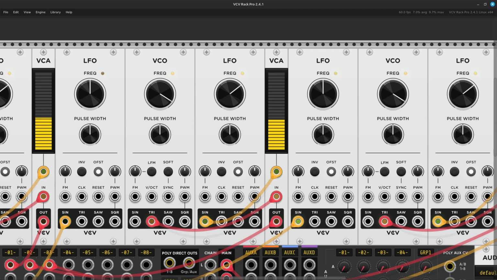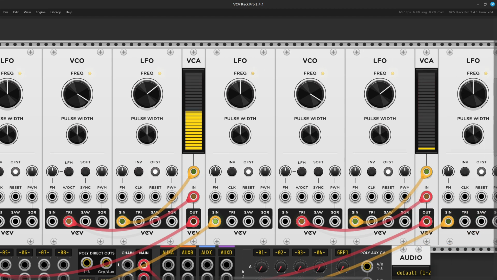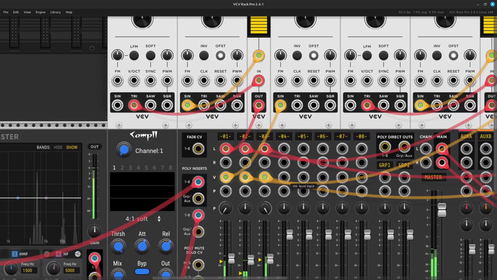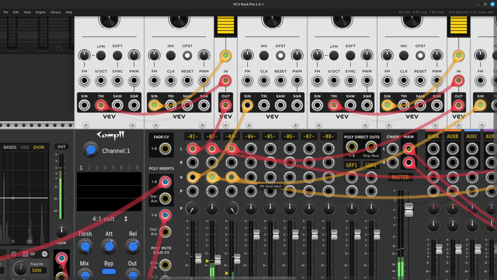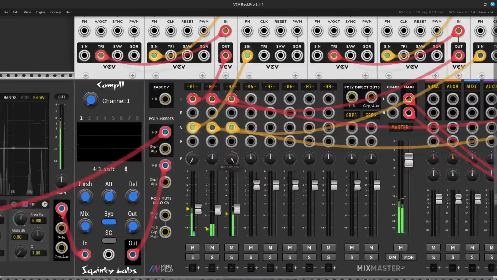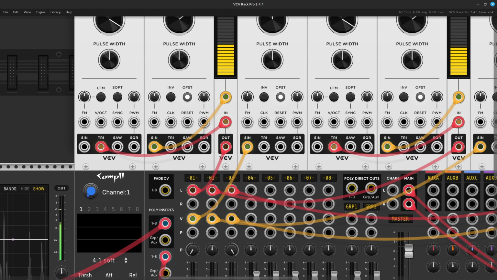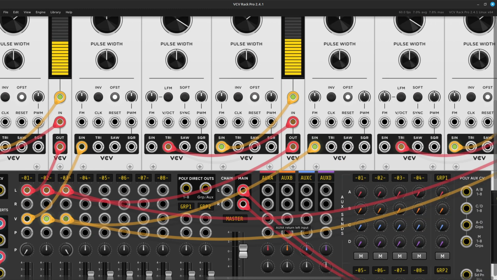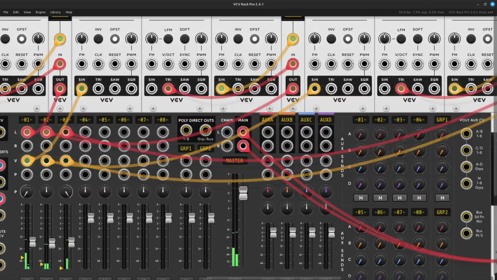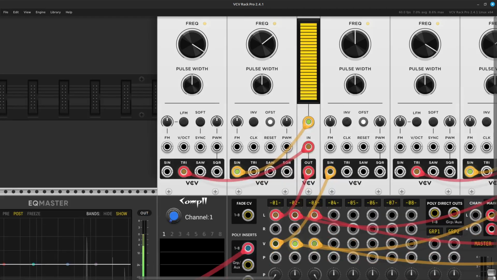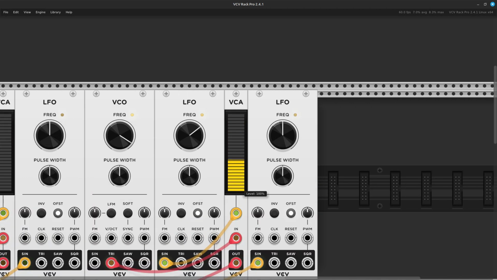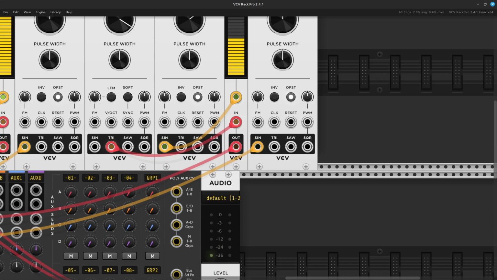I'm using the VCA so I can apply the fast one to the sound first and then the slower one afterwards. I do have a volume CV in here where I can apply the second LFO. But I did try it once where I hooked this up and then put things to a group and added the second LFO on the group so that I could dispense with the VCAs, and it just didn't quite sound as good. So I'm going with the VCAs. That's my thinking on that.